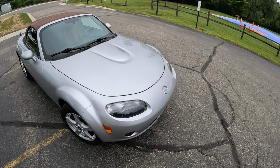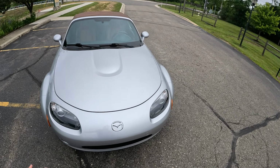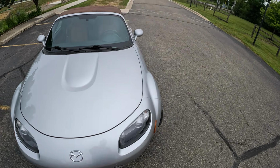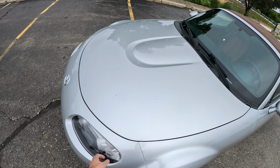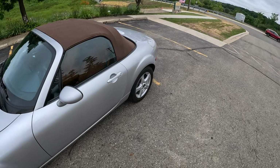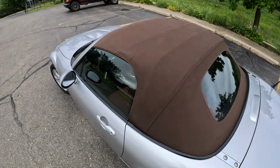It's definitely had its windshield replaced, which is pretty normal on these. They tend to take a lot of rock chips because the car is so low. So when you go to look for one, really make sure the front's not super beat up to death and just not totally chewed up. A lot of them need repaints on the front skin. The Grand Tourings do have projector headlights and fog lights as well. I think that's a pretty worthwhile investment for these. If you're going to try to find one, spend a little extra money. This had the chrome fuel filler as well.